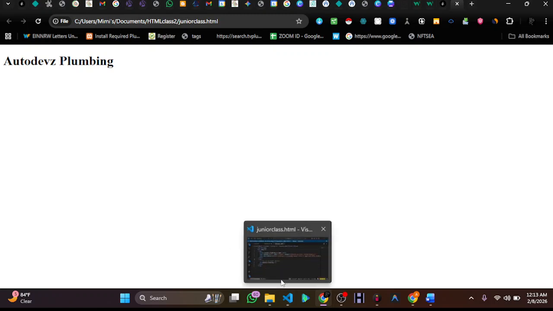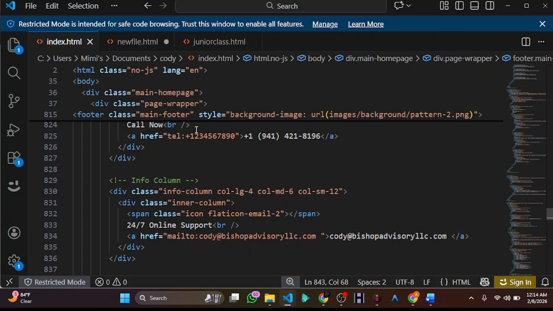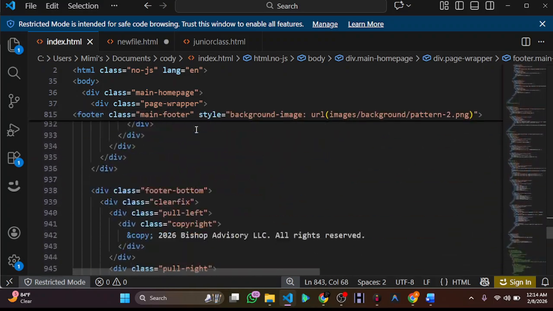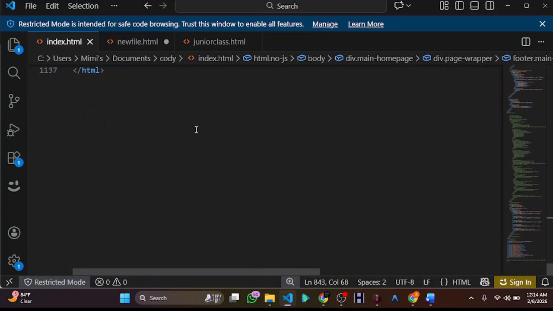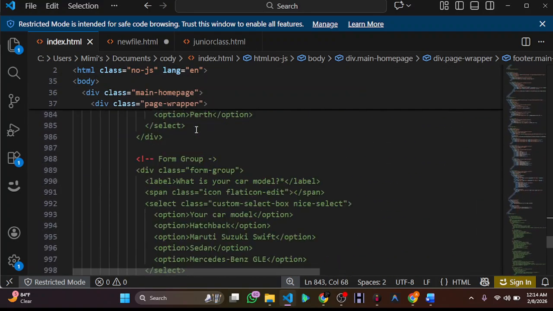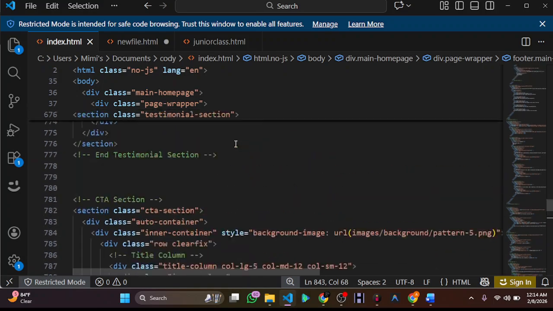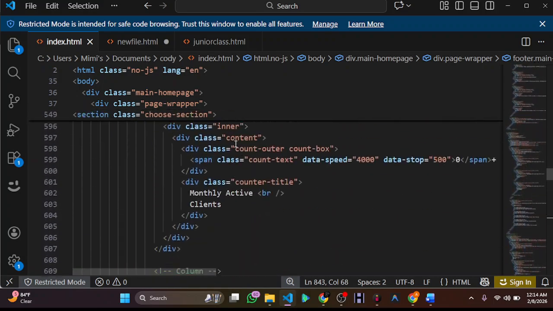So the advantage there is that I can write this, and in the future, if I get confused as to what section it is, it labels it here for me. It might not look important now because the website is only 12 lines long, but let us look at a website that I'm building. This website is over 1,137 lines long. I think I said pages earlier. I'm sorry, it's not pages, I meant lines. And here you can see how easy it is to get lost in what you're writing.